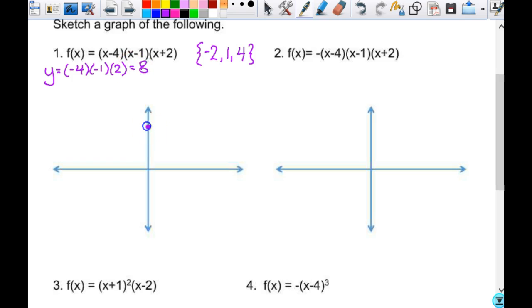I can go ahead and graph that right there. Okay, so as long as I say that it's 8, it's 8. And then I only have to go to 4, so we'll make 5 of these. And then I want to make sure, here's at negative 2, that I actually label the points. 1 and 4. Oh, that's 5. Oof. 4.